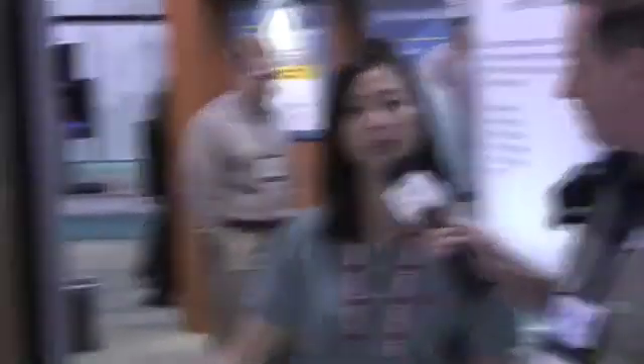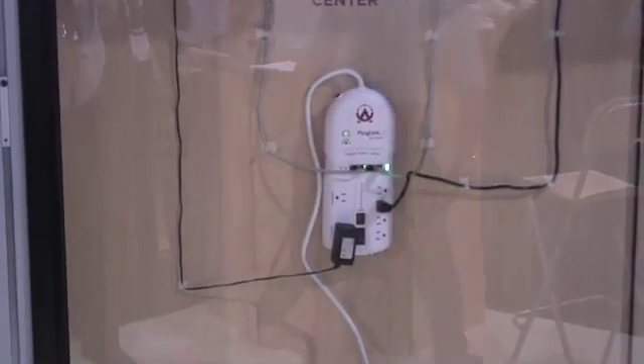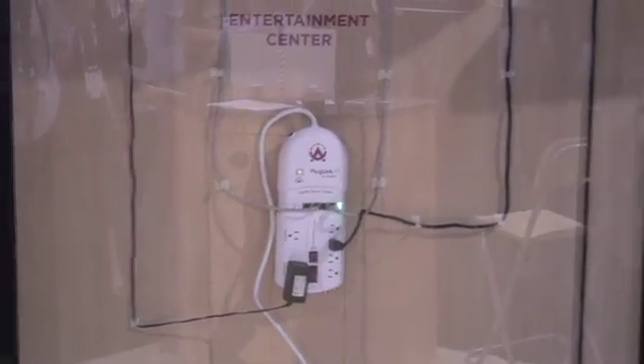What does this retail for — the base unit and the power strip with the four LAN connectors? The basic Ethernet adapter is $85 per adapter. The digital power center is $139 per unit, so it's very affordable — around $100 or less. Many solutions out there have you paying the same amount of money, sometimes more, and only getting a single Ethernet connection. So this is really good value.